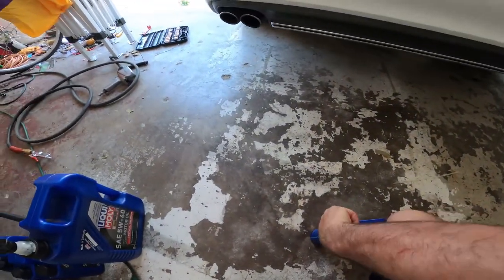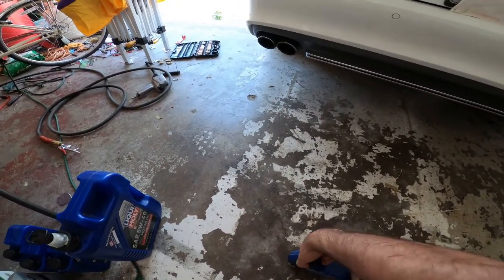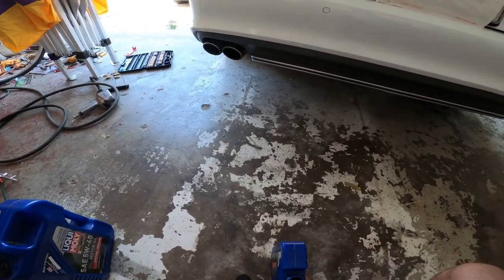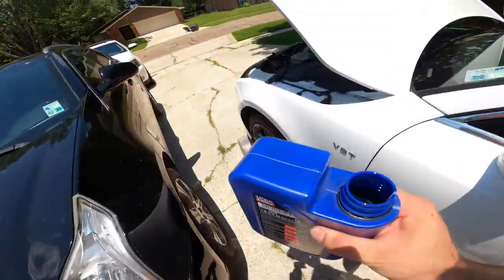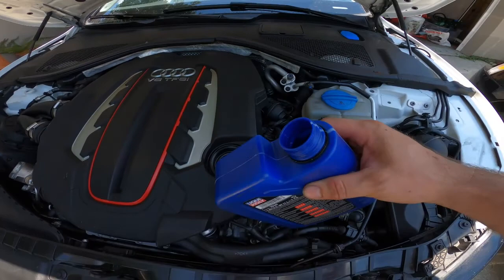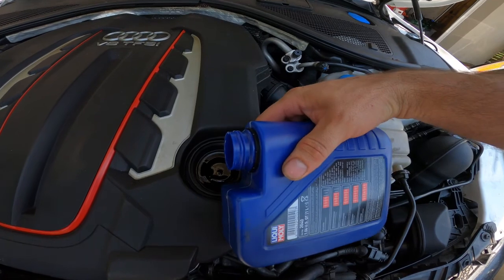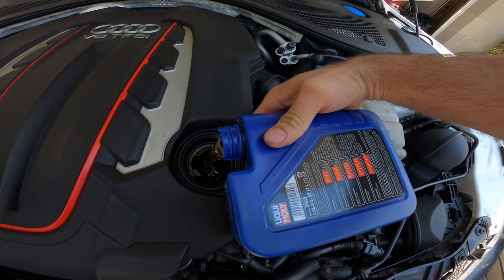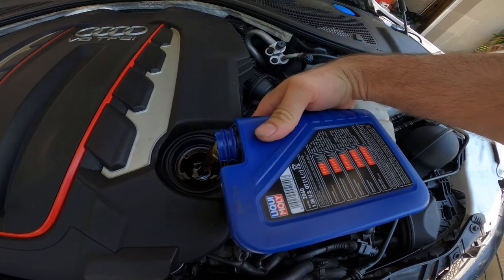Alright guys, I just want to show you a little tip on filling up the oil. And watch me make a mess because I'm videoing with one hand. So hold the bottle with the spout on the top, then tip it over real slowly, and as you're pouring it, then spin the top real slowly. If it starts to gurgle, you're pouring it too fast.